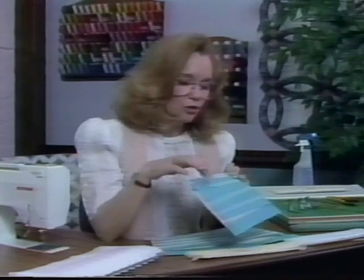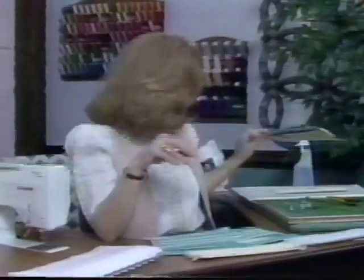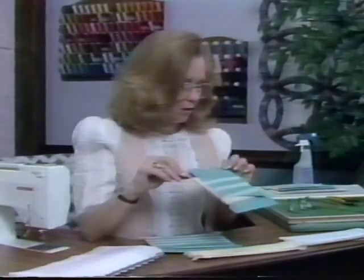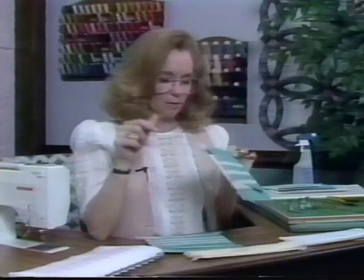The next thing is beading. Beading is lots of fun to use. You can run ribbons down through the middle of it. You can put entredeux on each side of it, or you can just join it to the edge laces. This is an edge lace right here, an insertion lace. It's characterized by two straight edges, and this is usually put into a piece of fabric between two pieces of fabric.